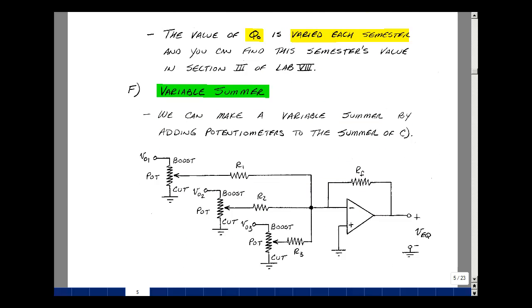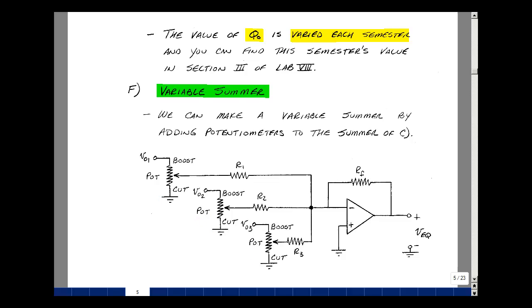Our next block is a variable summer. So let's take our summing circuit and we'll add a third one here from what we did on page 2. And now let's add a pot coming out of each of our bandpass filters. When I put this pot all the way to the top, let's make the signal get louder. And when I put it all the way to the bottom, I'm going to get 0, so I'll get nothing out. And let's make the middle maybe a gain of 1. We'll solve for those numbers in a few more pages. Do the same thing for the third one. This is our second bandpass filter in the logarithmic center of the audio band. And this is going to be 2 octaves higher. And of course, this one is 2 octaves lower from the center frequency F02.